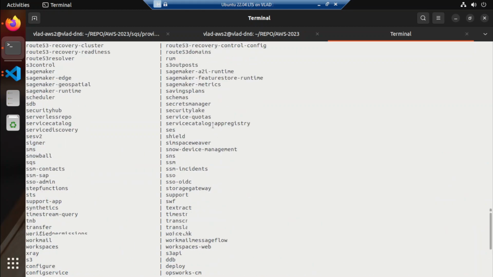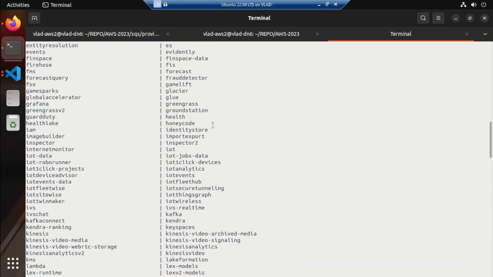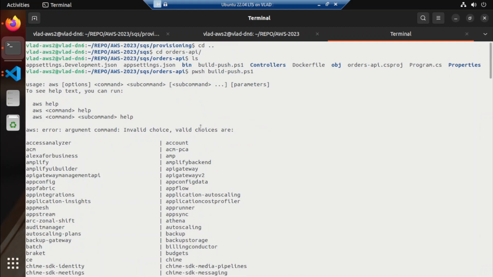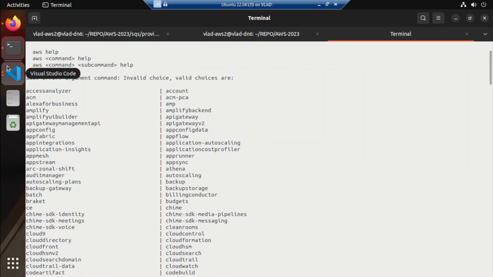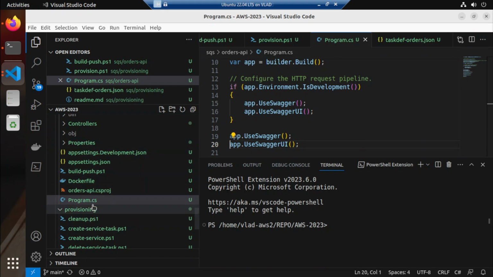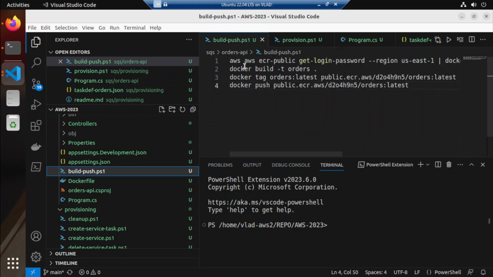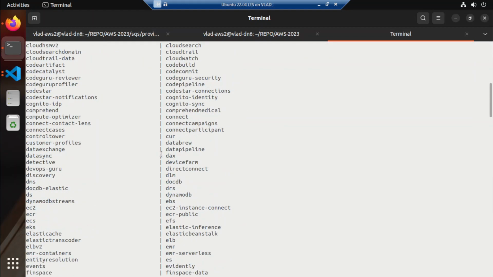So it's now pushing. What is this thing that it's complaining about? AWS invalid choice. What is that? Go to build push. Ah, damn. I have to remove that.